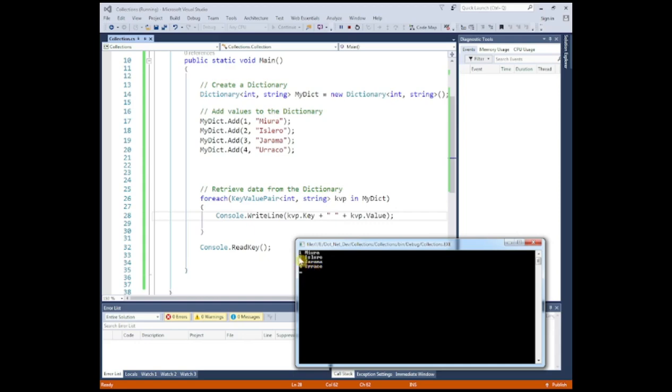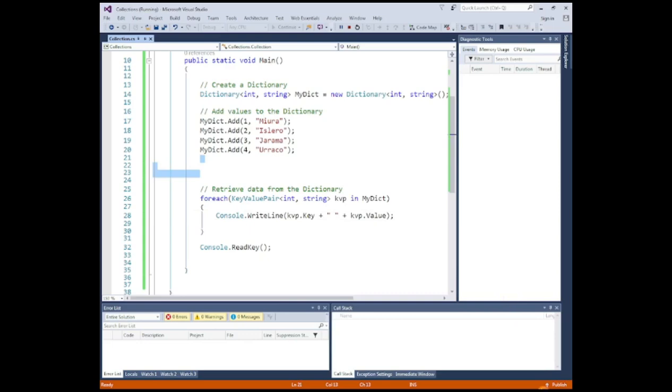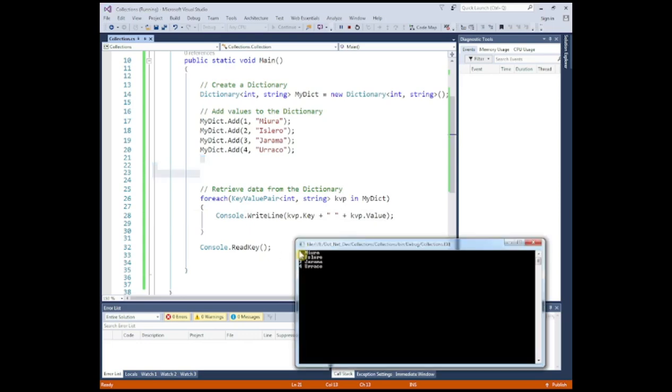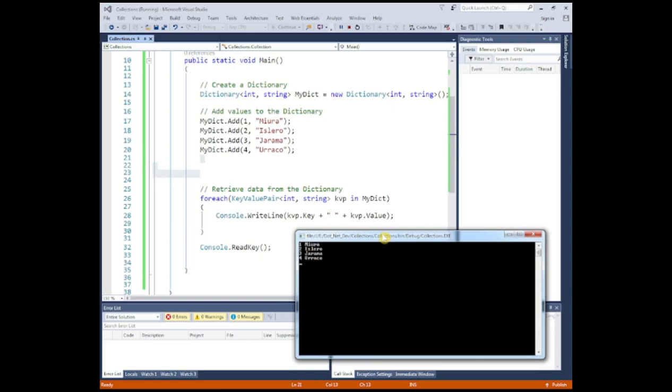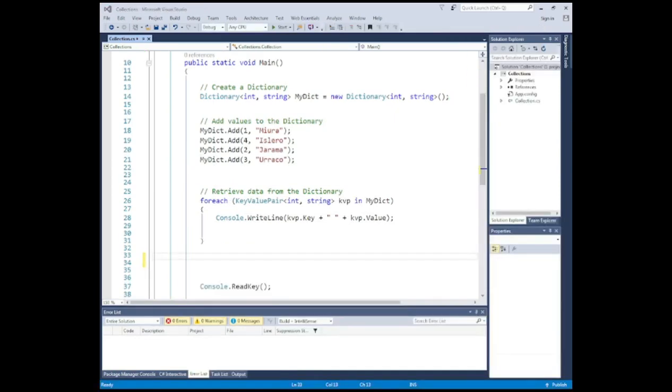So we've output the key and the value, so we've output 1 and then mirror and all the way down until we got to the last item within the dictionary. Okay, so there we have just output all the keys and values. The dictionary object, as the name would imply, can be used just like a traditional dictionary, in that we would use a key or an index in order to efficiently locate a value in a large store of data.